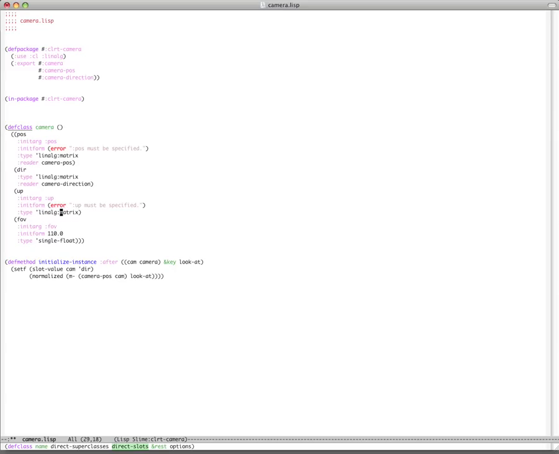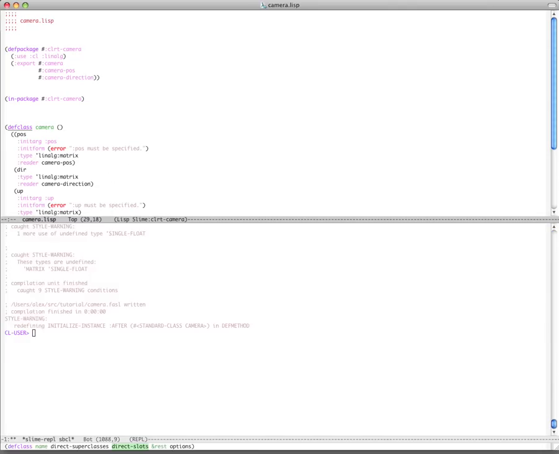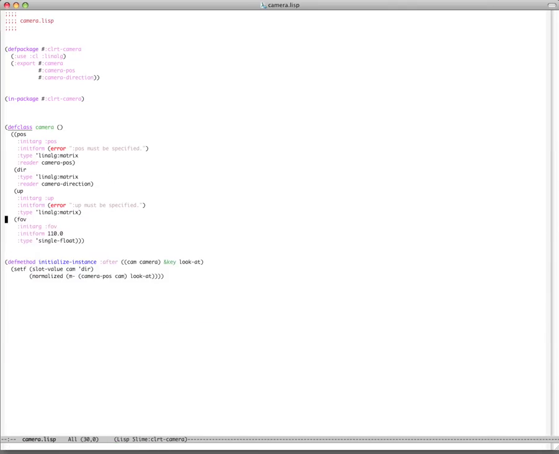I'm pretty sure this is a very basic problem. However, undefined type matrix, once again. Okay, I'm getting really annoyed by this. And yeah, of course, this is the answer to everything. This macro expects the type to be unquoted.